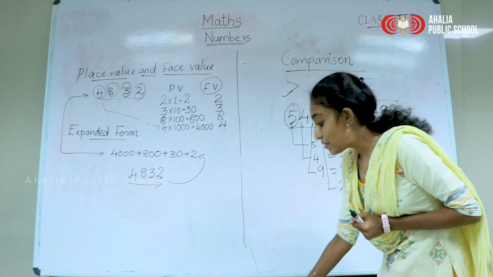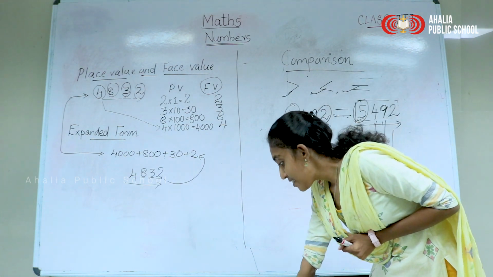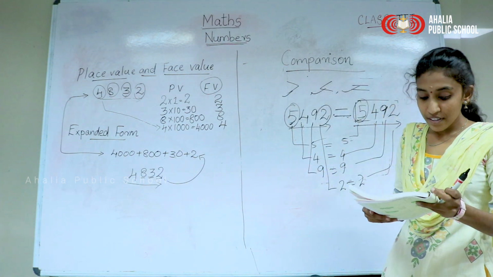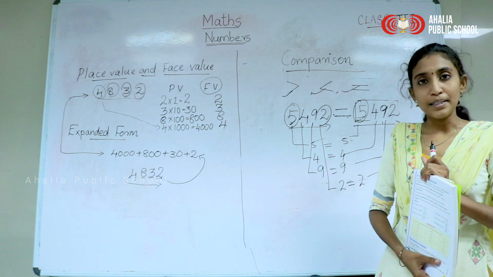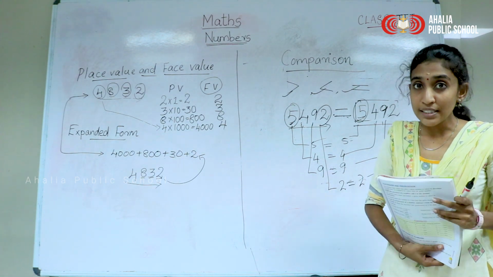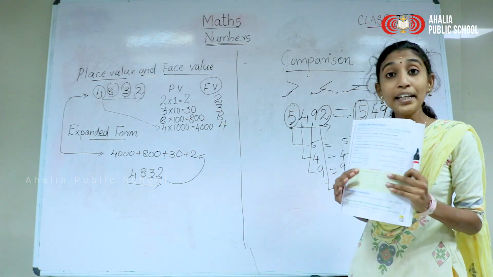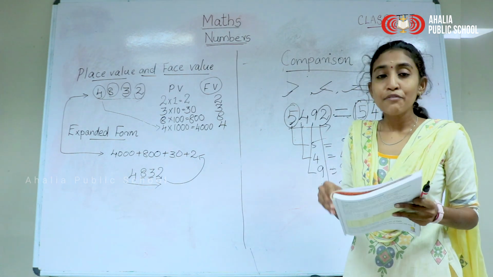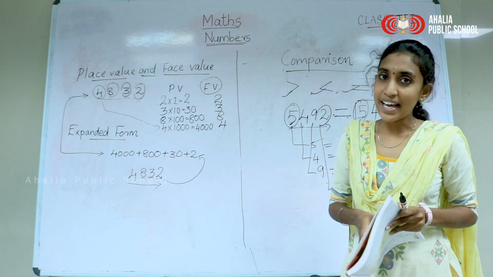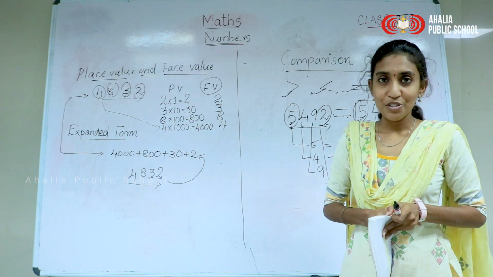Today we have learned two different things: successor and predecessor, and comparison of numbers. Children, while you are watching this video, please have your textbooks with you so that you can understand the concepts clearly. We will be doing the exercises in the interactive session. So see you in the interactive session. Thank you.